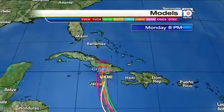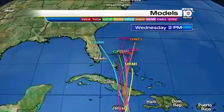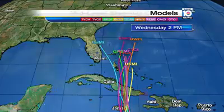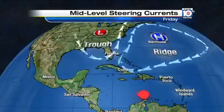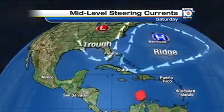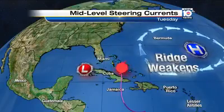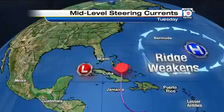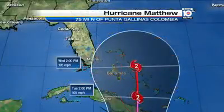And then they're still in agreement as it heads up over eastern Cuba, a little more scatter in the central Bahamas, and by Wednesday afternoon there's really considerable scatter here. The reason for that is the steering is not all that well defined by the early and middle part of next week. We've got a ridge to the north, a trough over the eastern United States. I think that the ridge is going to stay there through the weekend, and then a little weak upper level low may form off the western coast of Cuba. The combined steering should continue the hurricane to the north, but exactly how fast, there's just a lot of uncertainty with that. And how close will it be to us?